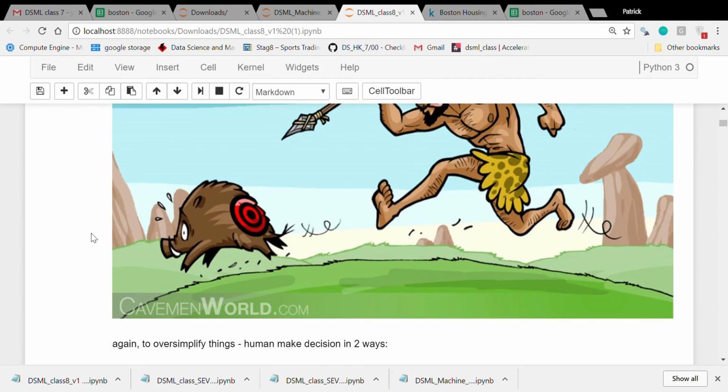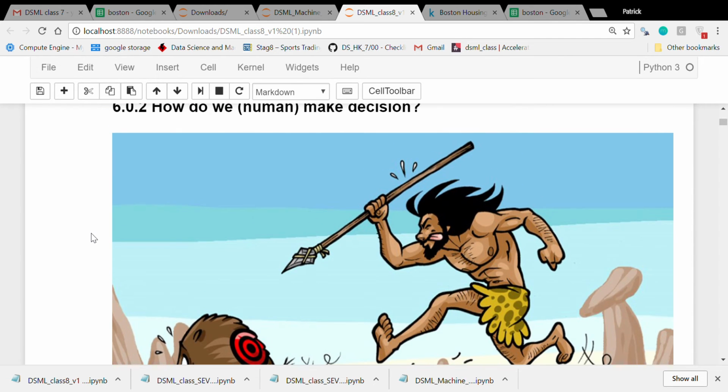That's basically how we make decisions. We make decisions by classification, and we execute the decision by applying a magnitude to it. Does it make sense? But that's the very oversimplified version of how we make decisions.